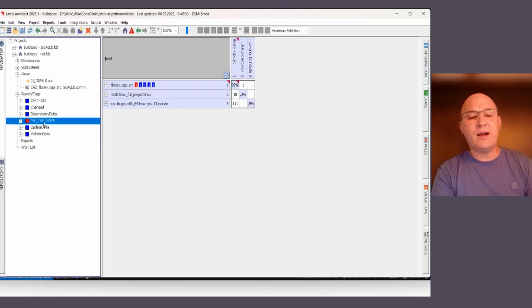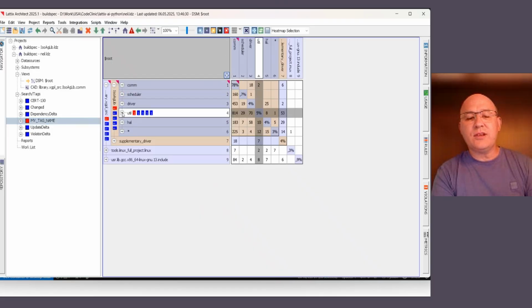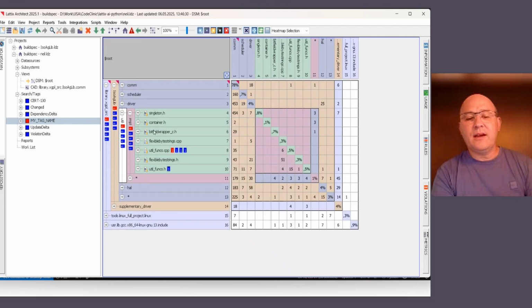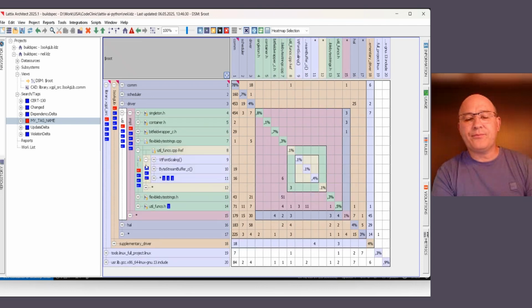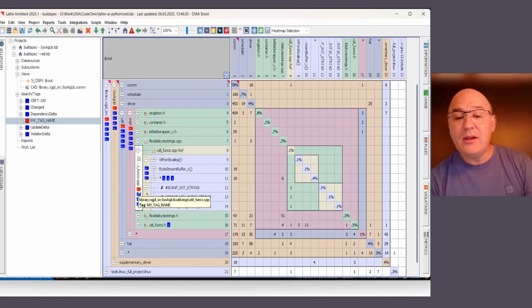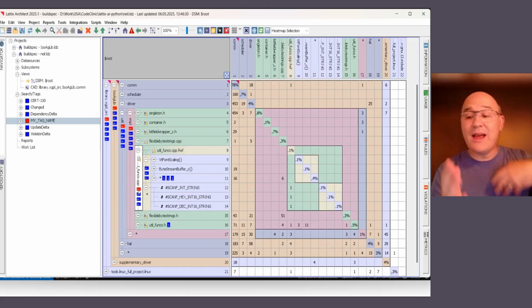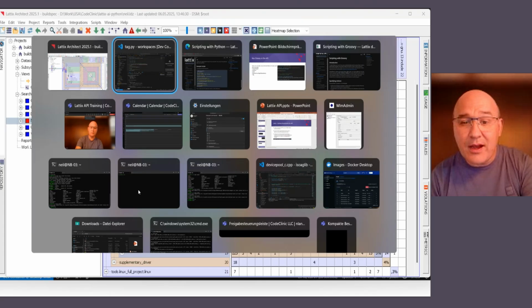Here we have my tag name, and here we can see that it's been added to ISO glib and the project here. And now you can see I have a red tag. Go to here, and we have this tag called my tag name that's been applied to utilfuncs.cpp. Okay, so this is a simple example of adding a tag using the Python API script.